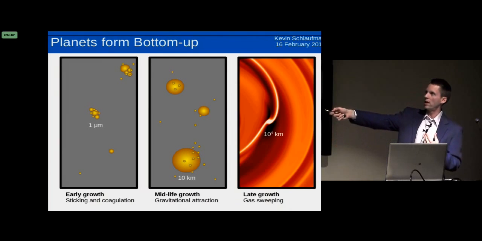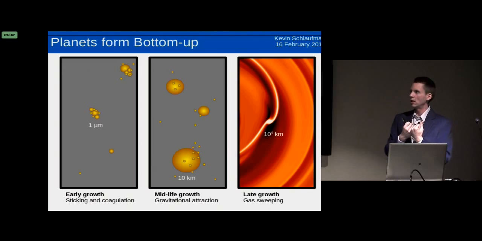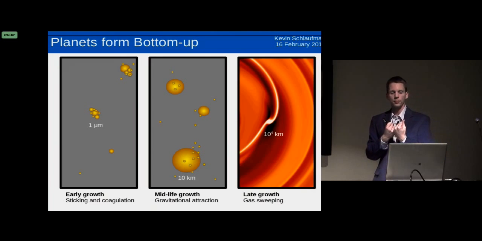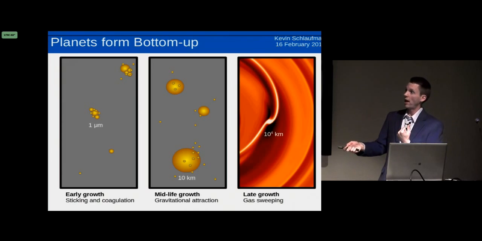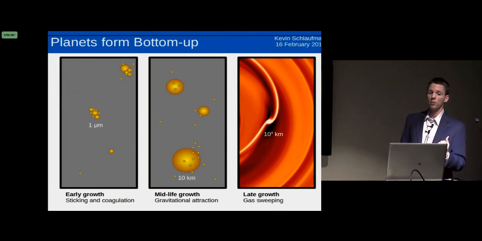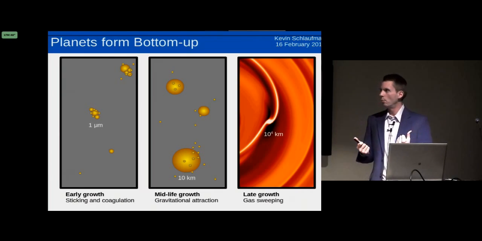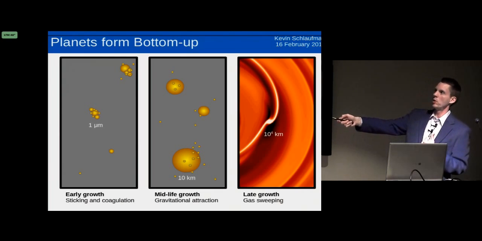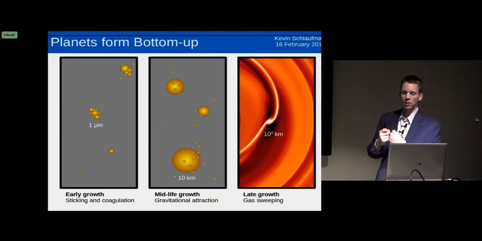So in this early growth phase, these micron-sized dust grains stick via electrostatic forces and coagulate into larger and larger dust grains. This process goes on for some time, and this is actually still an area of astrophysics where there's an enormous amount of experimental, theoretical, and observational work to be done. But in general, this coagulation happens. We know from our own solar system, from asteroids and meteorites that have fallen to the Earth, that this process has to happen because these bigger things get built up from these smaller units.